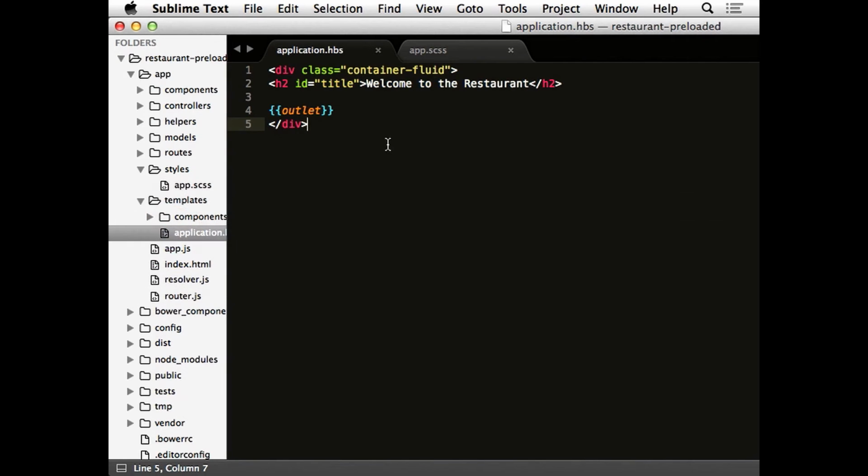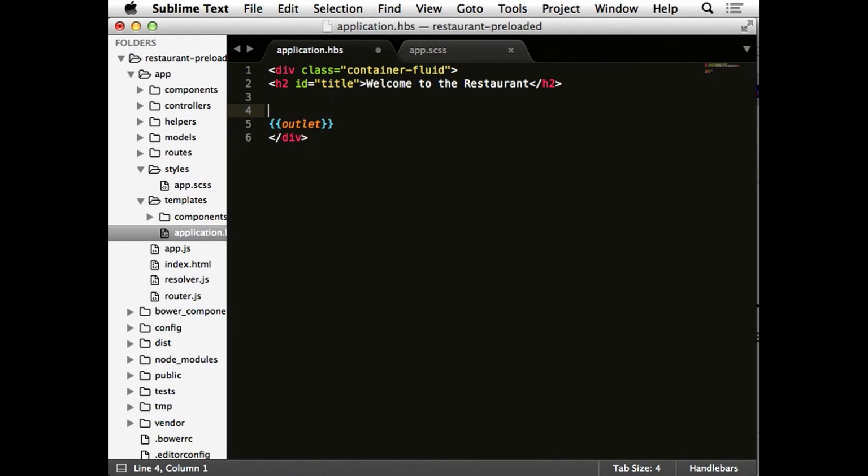This is the template. It's in Handlebars syntax, and this is a variable, and this is the outlet. It's going to be the outlet for any route printing something on their own templates. So this is our main template, and now maybe we want to start creating routes and maybe loading some data.